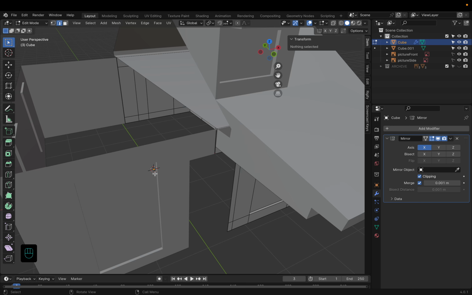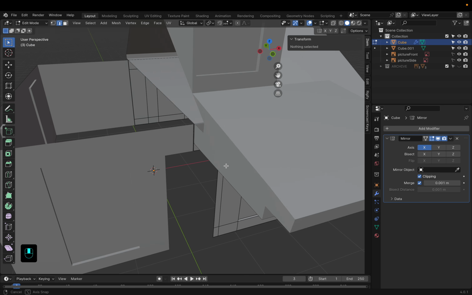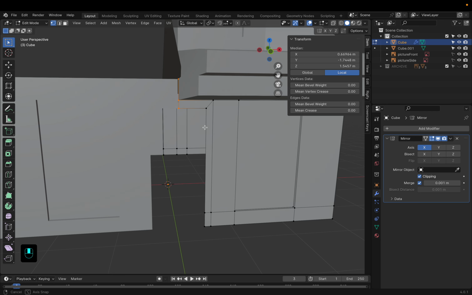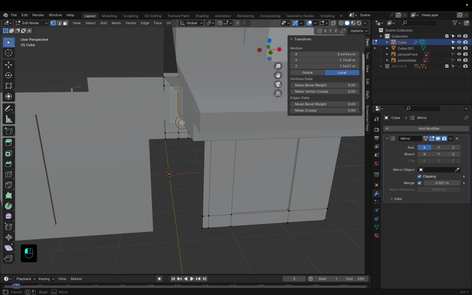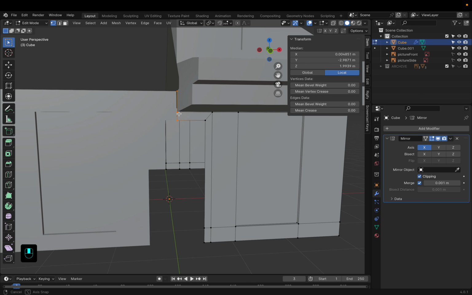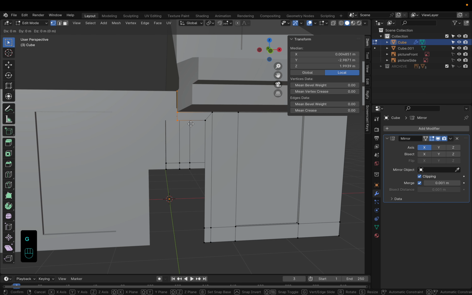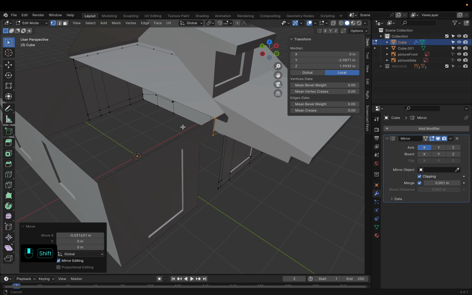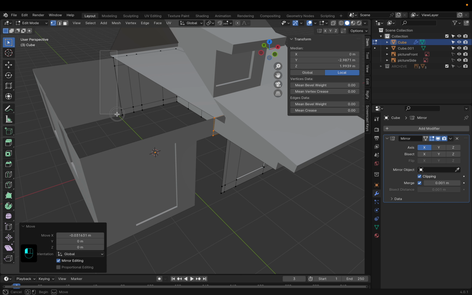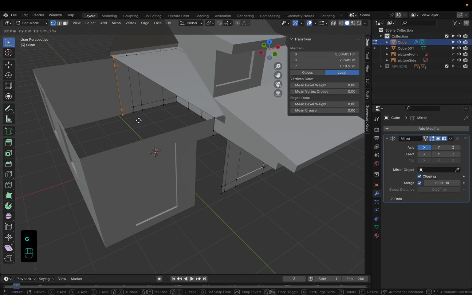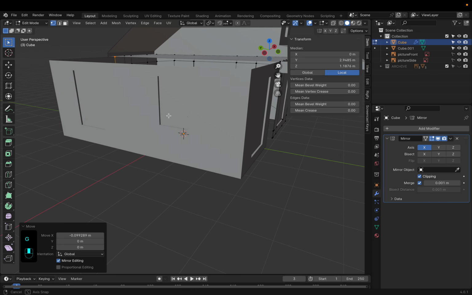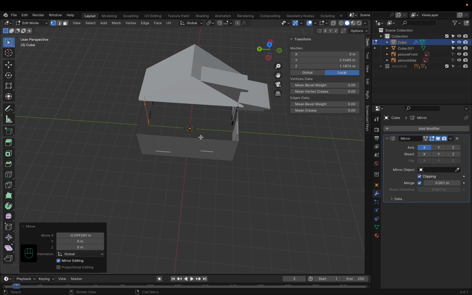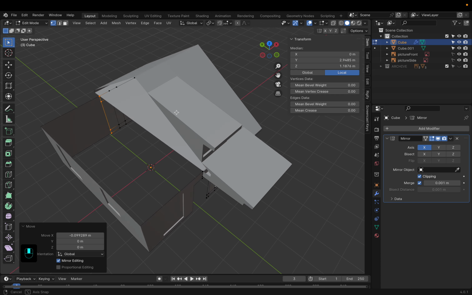I can't edit this side because it's just mirrored on the other side, but that's fine. We want that. So I'm selecting the points. I can grab these points here. Make sure I'm just grabbing those points, not the ones in the background. And I'm going to go G and X and just move them over, and they all line up again. And I might want to do that on this back row too. Select those guys, G and X, and scoot it over. Okay, so now that's nice. I've saved myself a little bit of trouble.